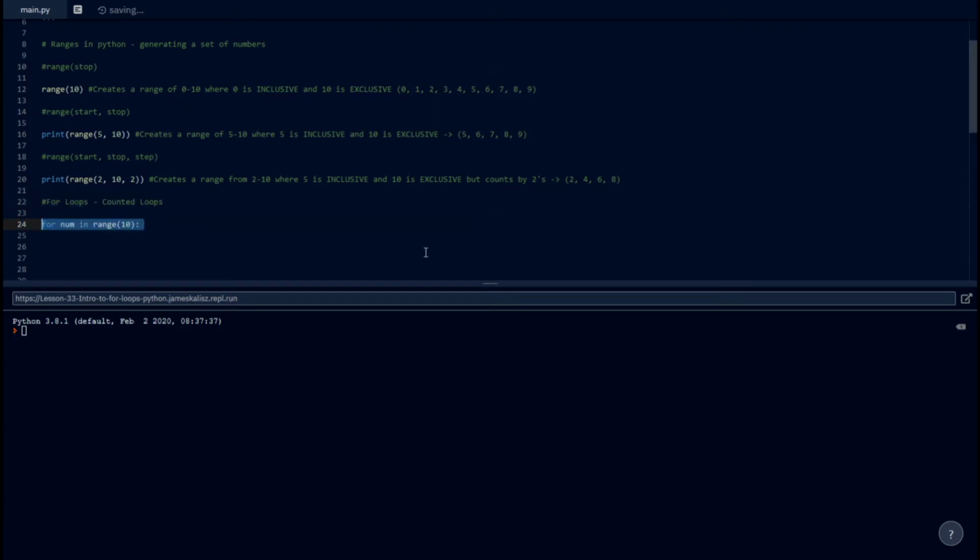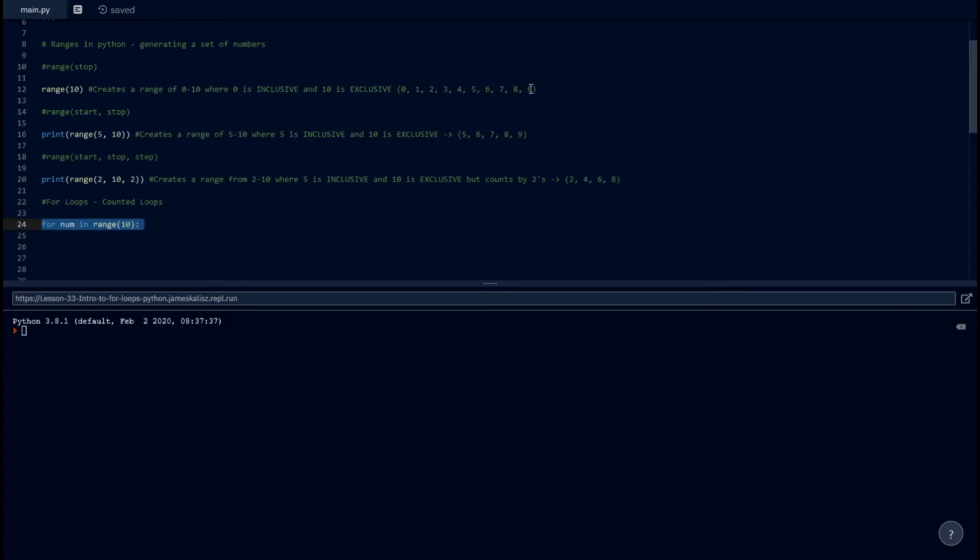So let's give an example of this. I'm going to show us our first for loop here. I have for num in range, and then I have a 10. So how this is going to work is when our for loop decides to run, instead of like with our while loop where we had another variable outside that we dealt with, that variable is instead going to be replaced by num. So num is going to take on the values of each of these numbers inside the range. The first time through the loop, num's value will be 0. The next time through the loop, num's value will be 1. Then it will be 2, then 3, then 4, then 5, then 6, then 7, then 8.